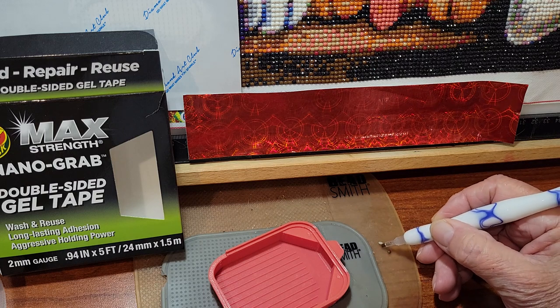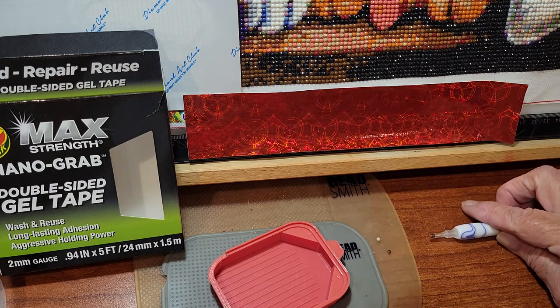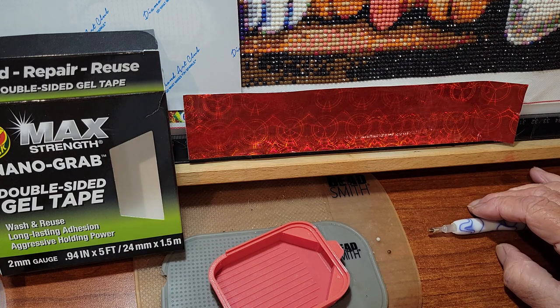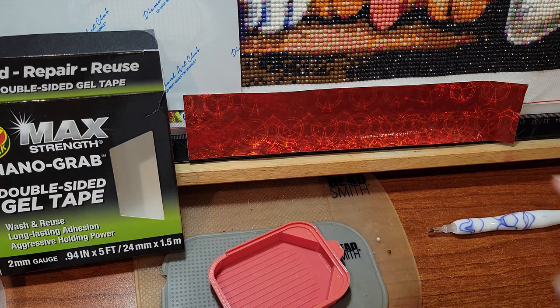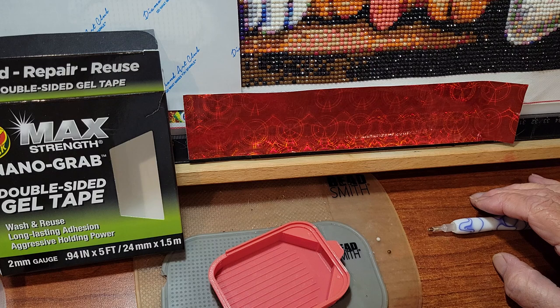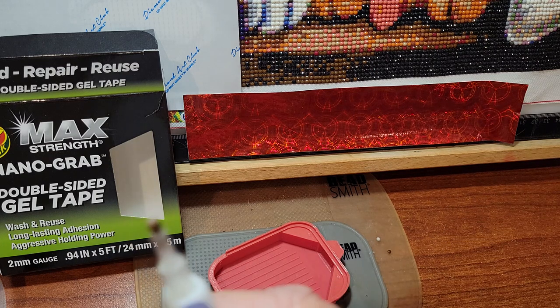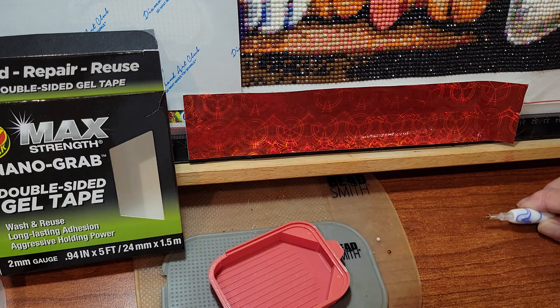So yeah, I really, really like this stuff. I like it better than using the wax that you get in the kits. And I've got a ton of it. But mostly I was looking for something for the ABs, and this works perfect. And I don't have to be dipping in wax all the time. It just keeps on a ticking.